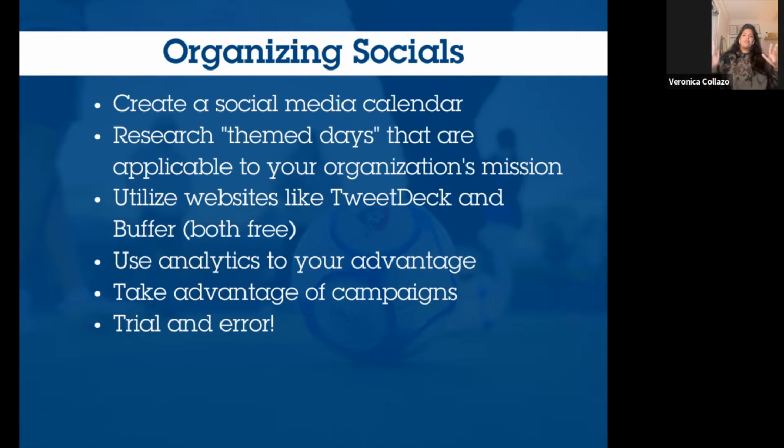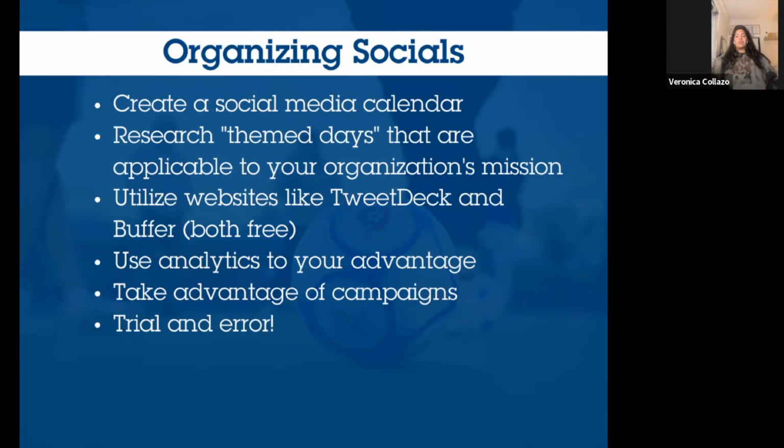So for example, what I do every year, our fiscal year starts September 1st. I just go based off the fiscal year because it's just easiest for us. And I work backwards. So I put all the months out and I pick out days that I know we're going to have to post on socials. So big event days, program days, the days of our gala, those are days that I know I will be absolutely posting on Instagram. I'll do the planning in advance. So I'll put the week before, the week before that, the week before that.